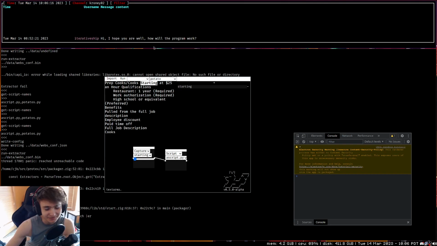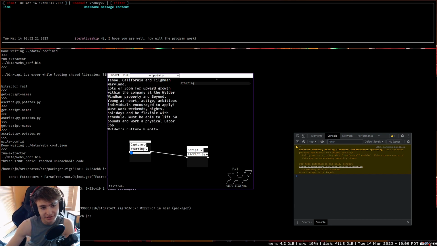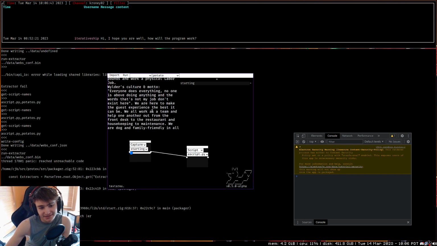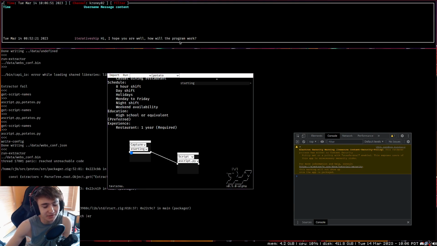Oh, hey, iterative ship. I don't know if you're still here, but basically this is a programmable text extractor. So, kind of imagine a visual scripting system that can interact with a given document, and it will then attempt to run the operations that you've defined here on the text, and then it'll spit out a little JSON object. So that's how the program works.